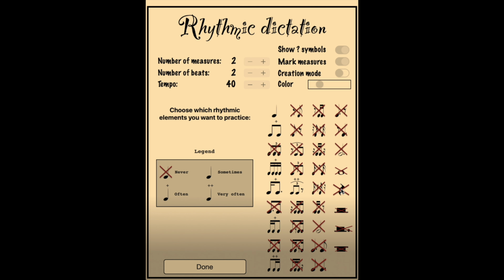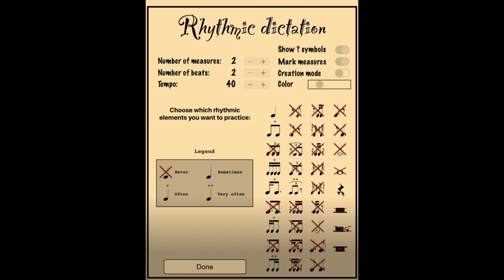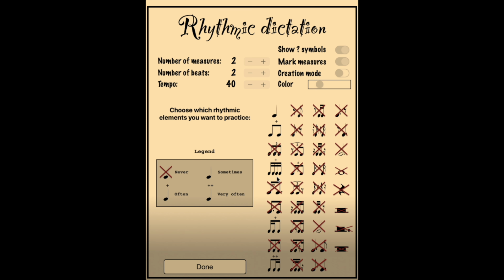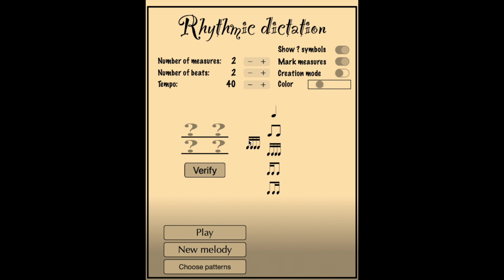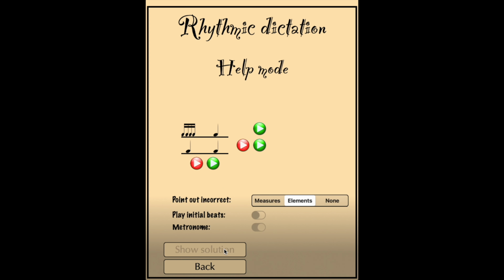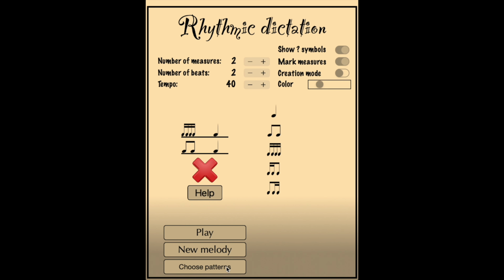And students can even choose how frequently they wish each rhythmic pattern to appear in their exercises. Once rhythms and the length of the melody have been chosen, students can attempt as many exercises as they wish, and by clicking the Verify button, they can listen back to their answers and compare what they've written to the correct answer. This level of customization greatly enhances the app's usefulness for our students and allows them to focus their learning to their own skill level. There is also the ability for students to create their own rhythms and hear them performed.